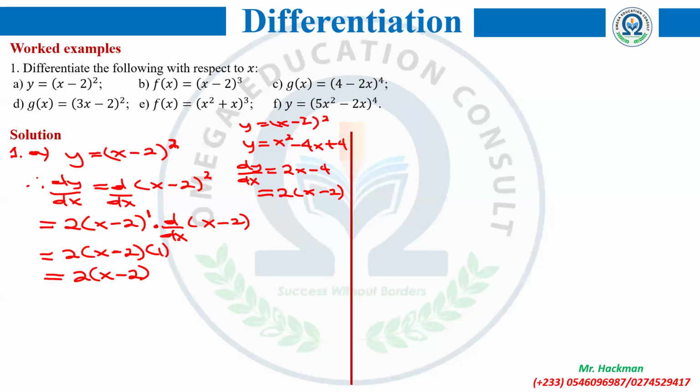Point well made. Yes, sir. I've told you that it's not in all situations that you can avoid it, that's why I said if. Even with the quotient rule, I told you, if the denominator contains a binomial, and one of the terms contains your variable, you cannot avoid the chain rule. No, the quotient rule, I should say. You cannot avoid that. And even with this one too, we can give you questions that you cannot avoid.